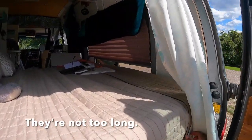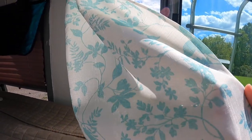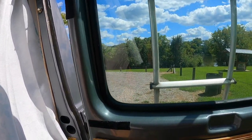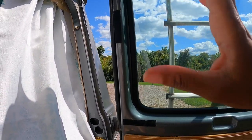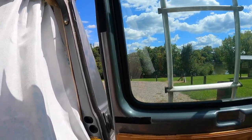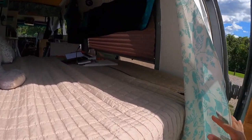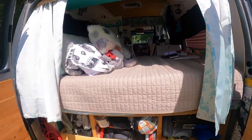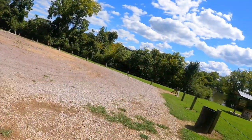So they don't go very far, but they're nice and they're pretty not see-through. In the daytime, you can't see through them. But at night, I still have to put up my reflectix pieces. So what I'm going to do is buy some thick foam board, attach the reflectix to the top of that, and then I can just close that in at night. But I really, really like the curtains. I think it gives it a little bit of flair. Ooh, look at that. But yeah, so that's what I'm going to do, and I'll bring you guys along. See ya in a sec.